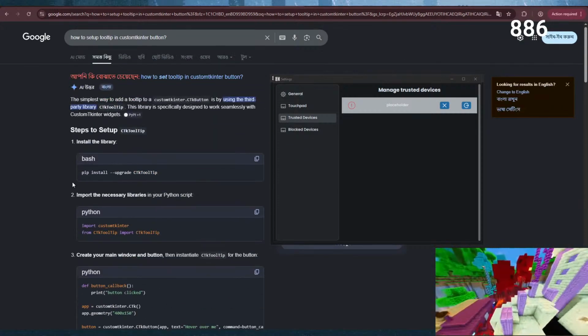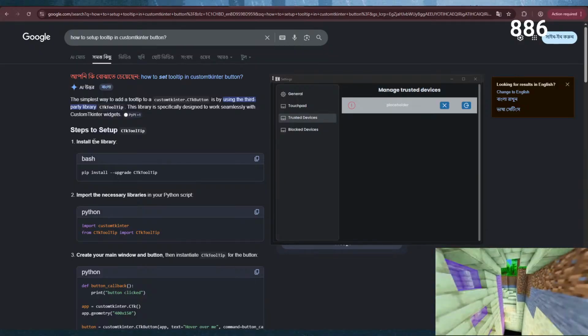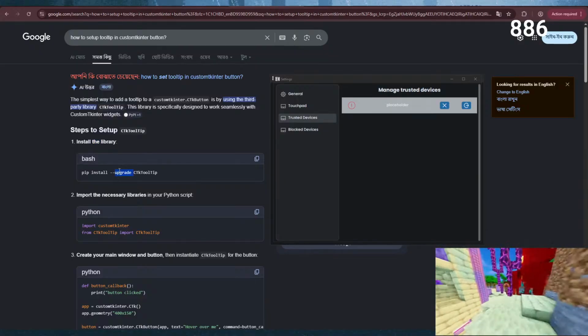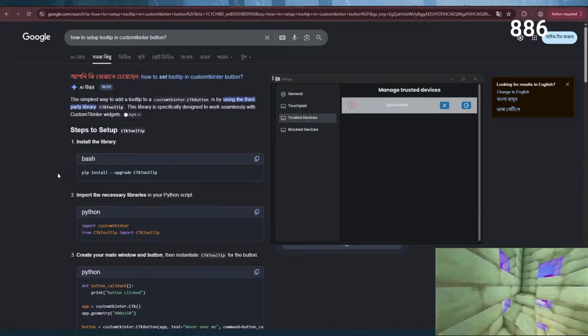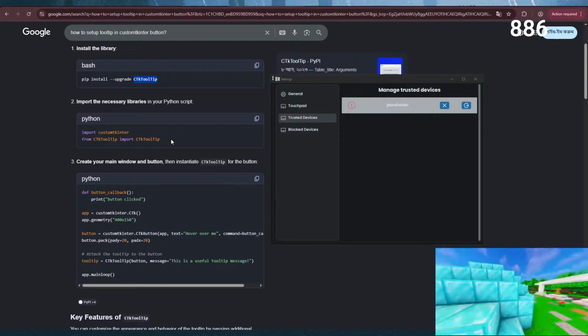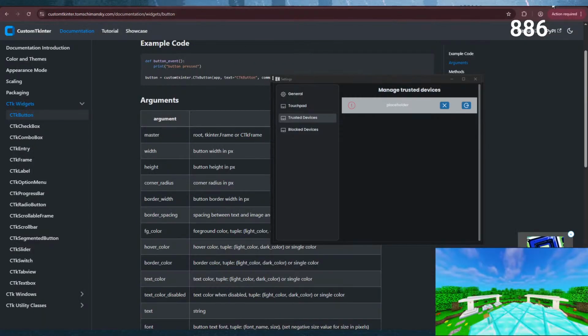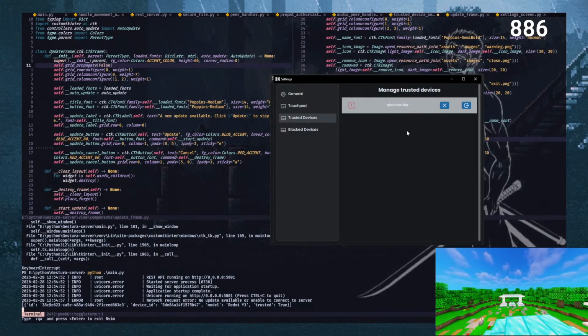Testing. Install the library, but it's saying to upgrade. CTK tooltip. Okay, I'll see it later. It's not that important right now.